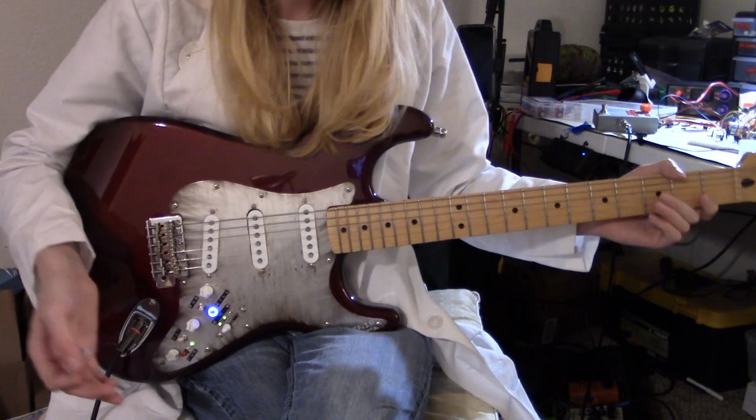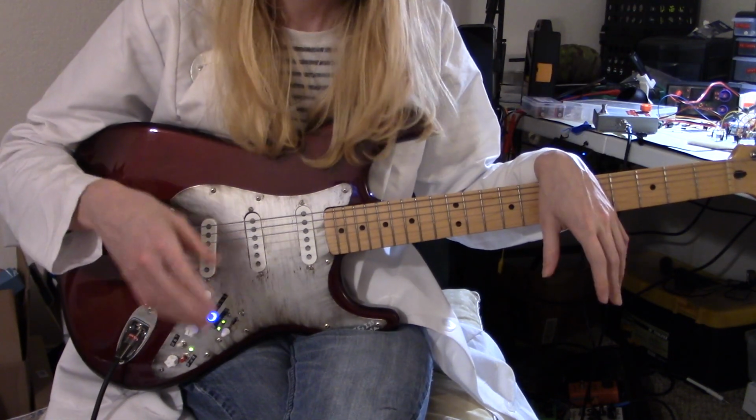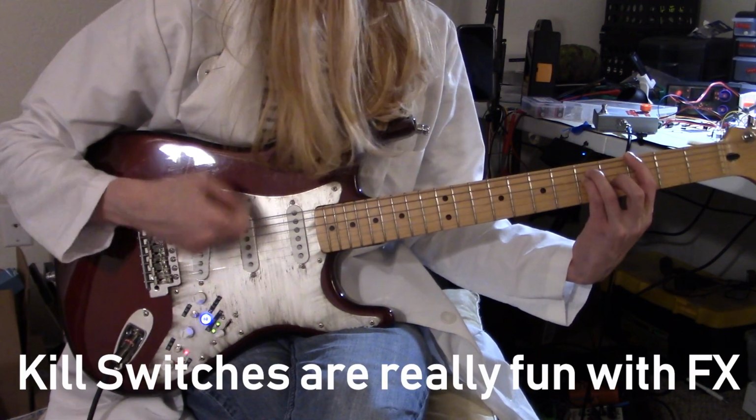Anyway, it's a fun guitar. I've had fun putting this together. I have fun playing it every time, and it's like a completely new guitar, even though we just changed the scratch plate on here. I forgot to mention there's a nice little fun kill switch there.